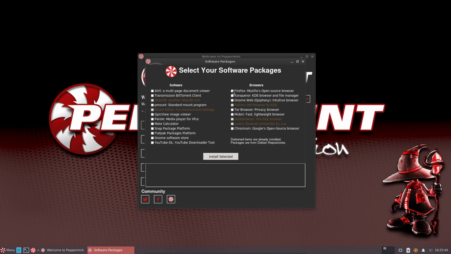So there are a few browsers listed here and you can install them. Well, it's point and click for the installation. So yeah, I could select to install Firefox. Do we really want to do that? Oh, no, let's go for Midori. Let's try Midori instead. So yeah, select Midori and install, and yep, installation is taken care of. And there are some other software applications you can install through this method, although the list isn't exactly that plentiful. But I suppose it is some basics. Oh, and they do have the option to install Snap and Flatpak packages, but obviously not enabled by default.